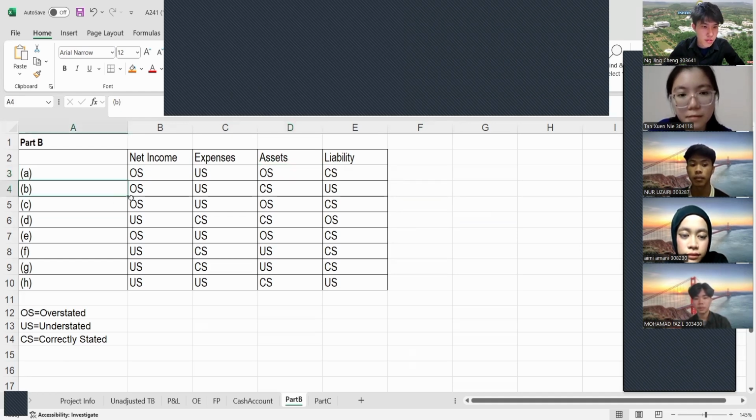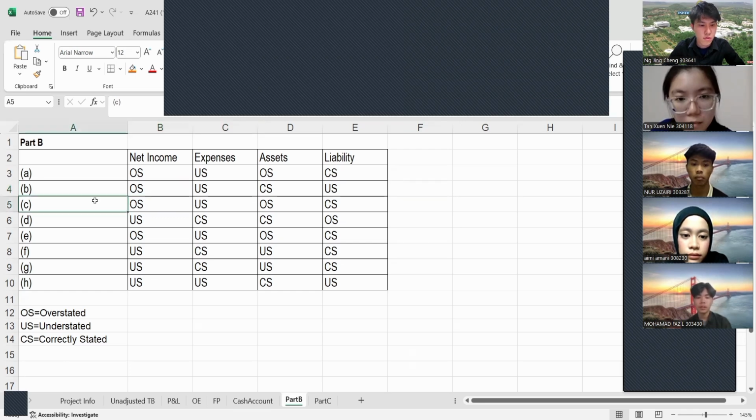For question B, salary is known as a liability in the balance sheet. So when salary is omitted, the liability will increase because the company owes this amount to employees. So the total liabilities are understated by 20K. Salary is also an expense in the income statement. The total expenses are understated because salary represents costs incurred by the business to compensate employees for their work. Don't forget that when expenses increase, the net income will decrease. So the net income will be overstated in this process.